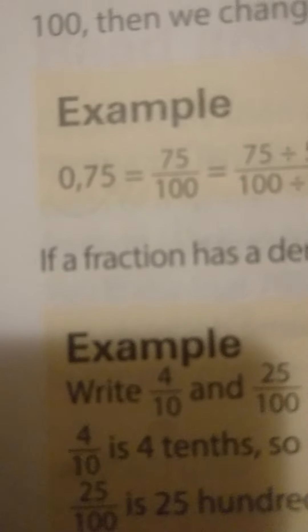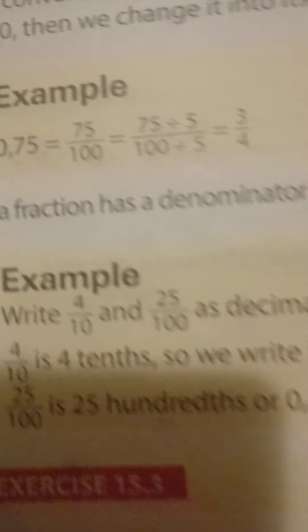So, we are going to look at how many zeros there are in the denominator. Sorry, we are going to look at how many spaces we are going to move till we get to the end of the number. And we move one, two spaces. That means that whatever our number is divided by needs to have two zeros. Therefore, we have 75 over 100.